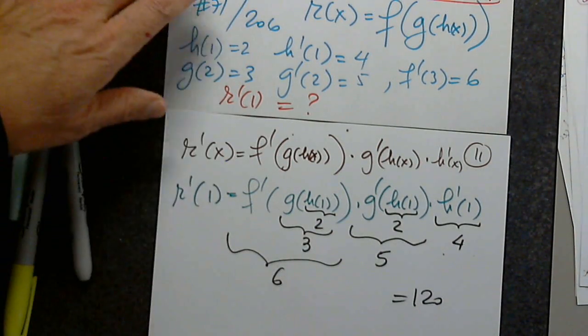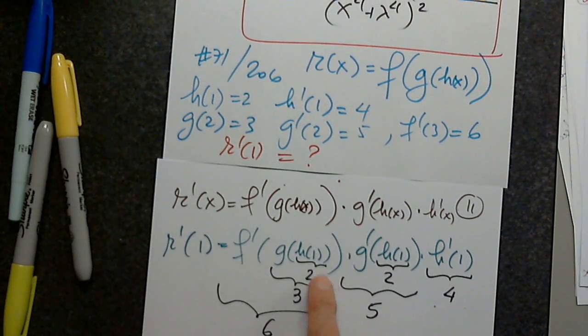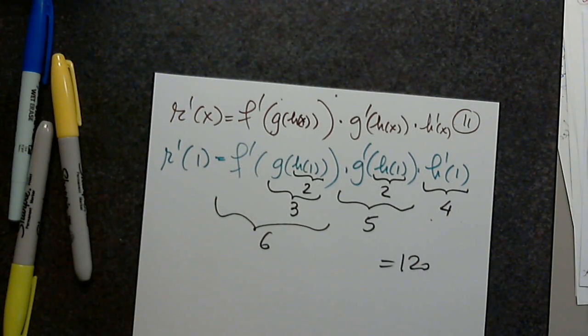Yes, please, John? So h of 1. Yes. H of 1 is 2. But then 2 times g of 1. G of. It's not multiplication. Do not confuse the function composition with a product. So it's g of 2. It's not g times 2. Okay, I get that. Better? Yeah, perfect. Makes sense. So that is 120.